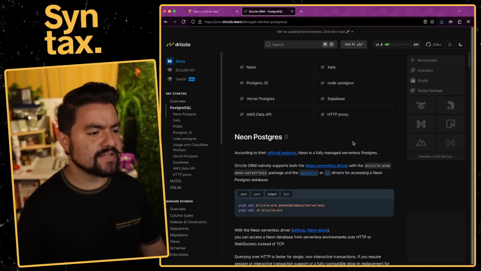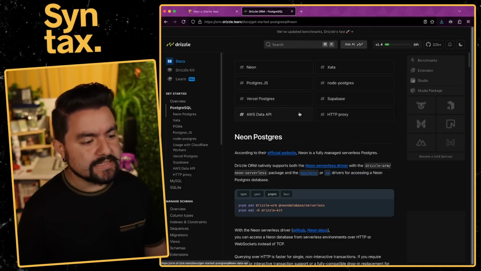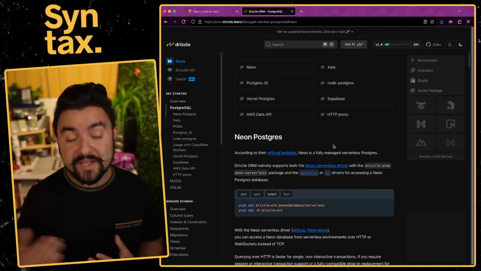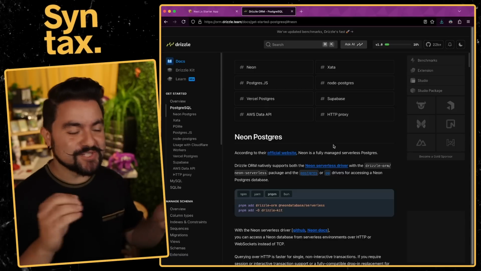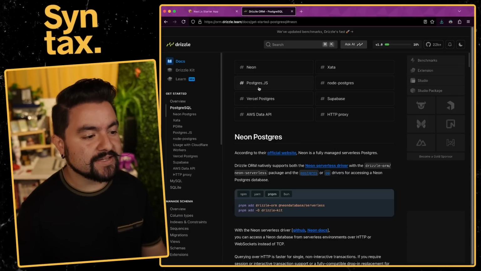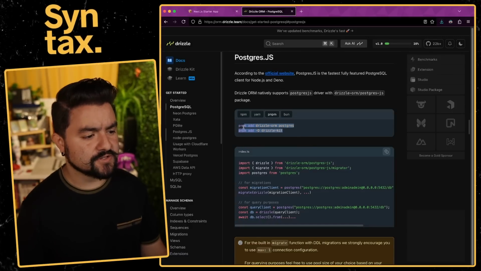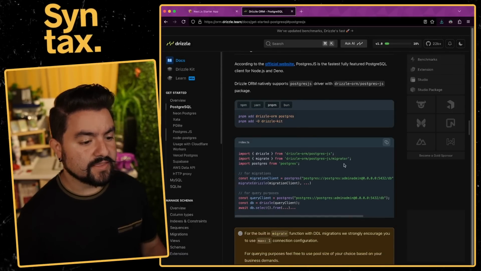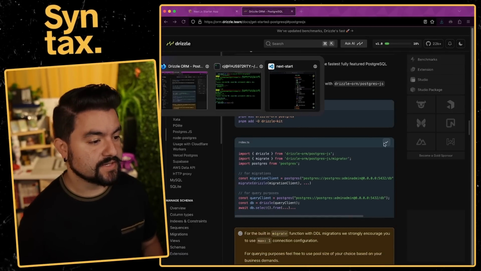But when we deploy, we might need to choose a different adapter like Neon or Vercel Postgres. And when we come to that point, we could potentially write code that chooses the correct connector depending on where the code is running. But locally, I'm going to go ahead and set this up for Postgres.js. So we'll run these install commands, and then we'll create a file, which is our connection to the database.